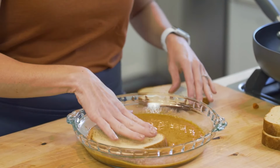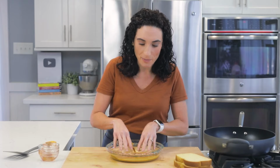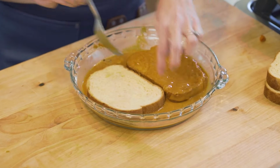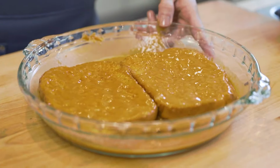So we're gonna place this in our pumpkin and egg mixture. And my rule of thumb with all of my French toast is 1 egg per slice of bread. You can see I'm soaking these up, and what I'm going to do is flip them over to the other side. The first side only has to soak up for about a minute or 2. The second side is where it's going to absorb all the liquid into the bread.